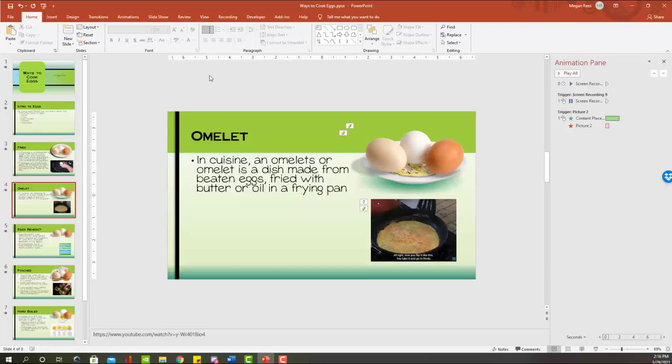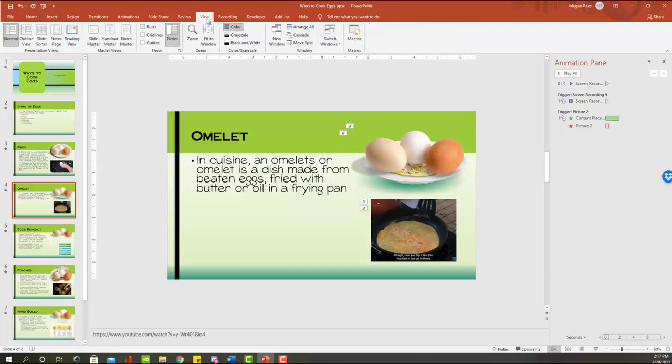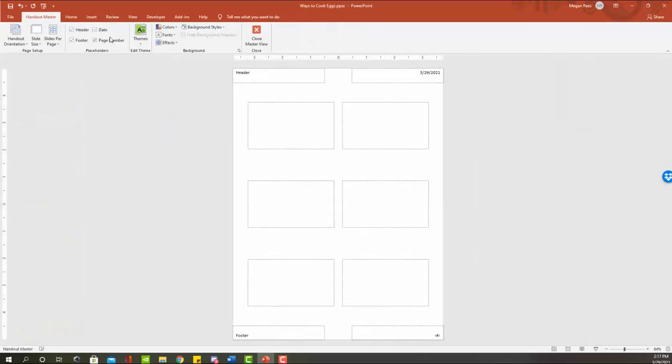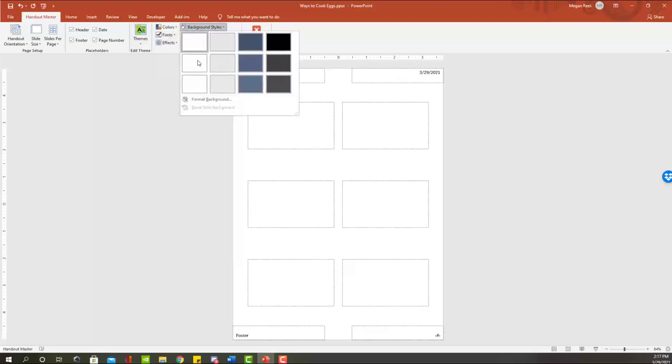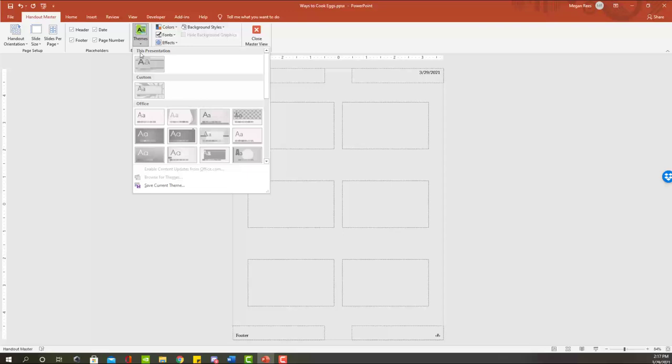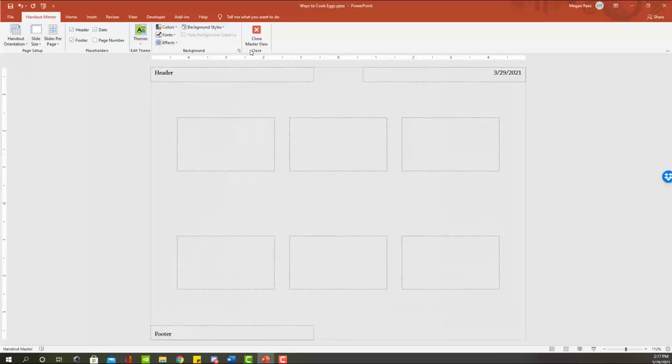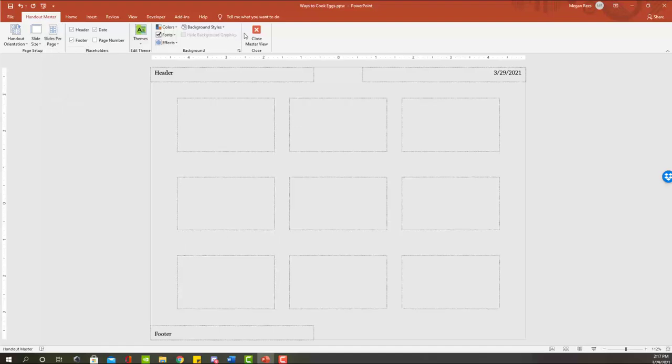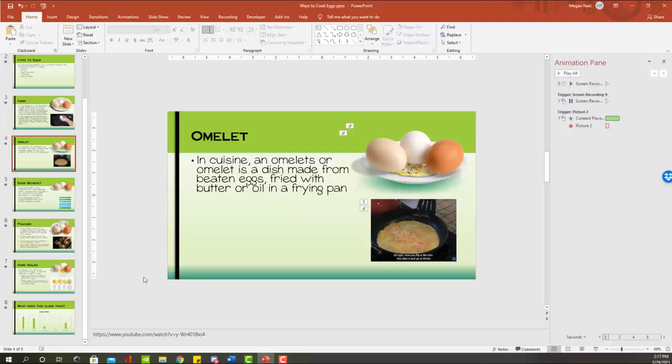The last thing is modify handout master. Again, something that I had no idea what this was until I took the test, and it was on the test. So that's why I'm showing you how to do it. You go to View, and right by Slide Master, there's a Handout Master. This is something you would be handing to other people, and you can change the slide size. You can change if it has a footer or a header. Change the fonts, background styles, whatnot. It's also orientation, and when you print it, how many slides per page it's going to be. So this makes it so that when you print the handouts to hand people, you get to decide what those handouts look like. So that's what the Handout Master is, and there may be a question on that.